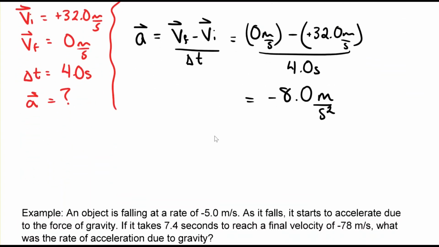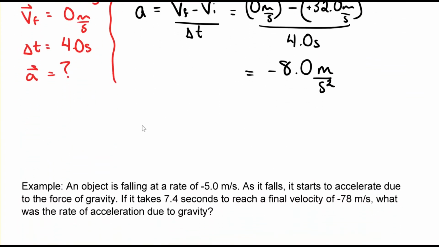Well, let's think about this just a little bit more in depth. You don't have to do this every time, but let's talk about our time in seconds and then our velocity in meters per second. So at 0 seconds, we were going positive 32 meters per second. After 1 second, what happened? We were going 32 meters per second, but after 1 second, we will lose 8 meters per second. So our new velocity would be positive 24 meters per second.